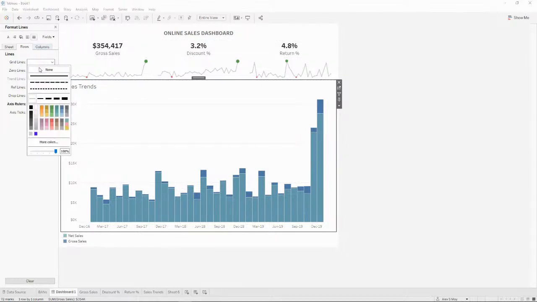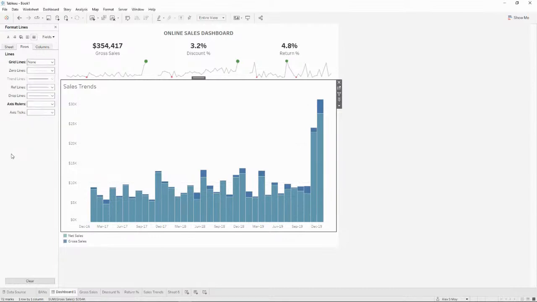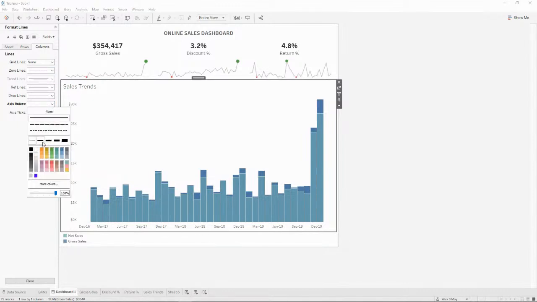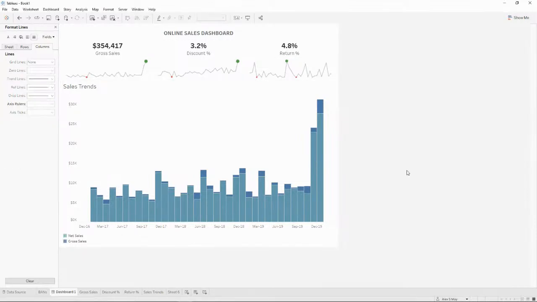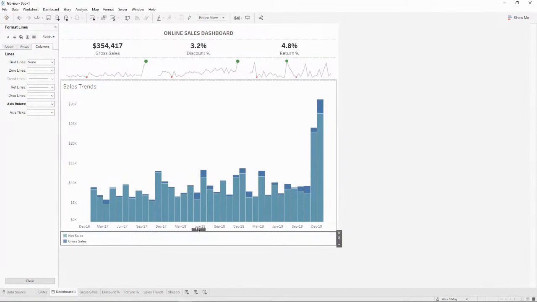So let's remove this. And we'll remove the axis ruler. We'll keep the line on the bottom. I think that does look good. So the axis rule, we make it a little bit thicker and drop it in like that. So now we've got this chart down below, which does highlight all of our sales trends, everything like that.